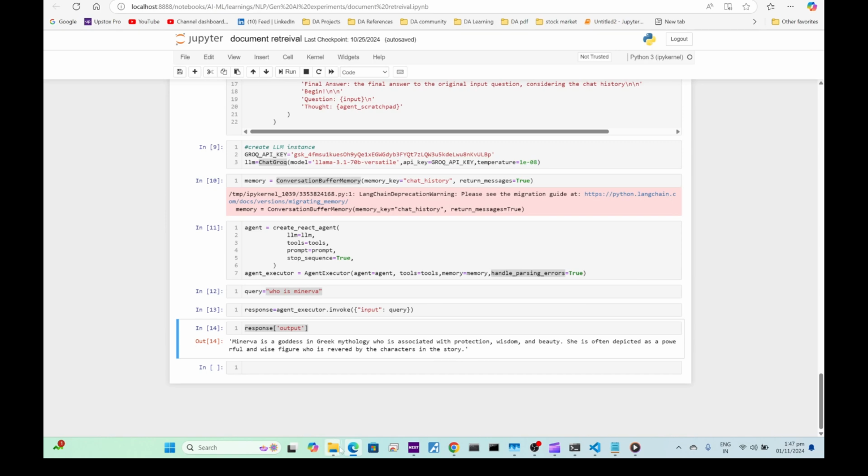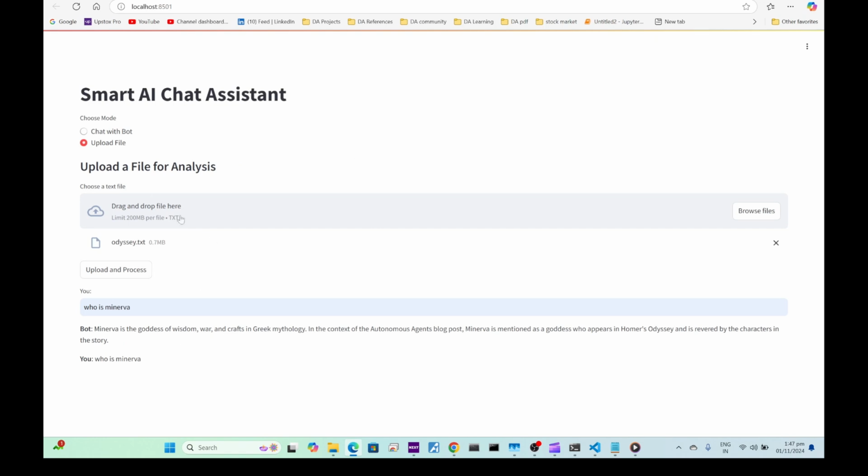So here we have implemented the QA chatbot using the RAG retrieval system with the LangChain framework, and the code we have used here represents the core logic behind the application we have built. Here we have used Streamlit to build the UI. So this is what our application looks like.